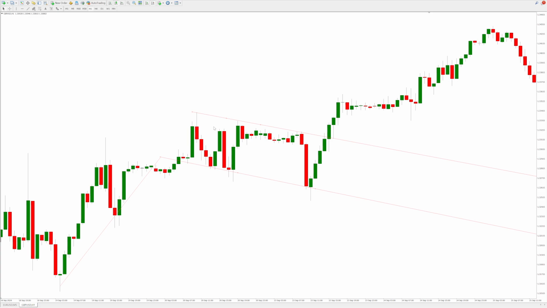And then what we're looking for is price to break out in the same direction as the trend and enter on this breakout. Okay, so this played out exactly as you would expect here when price did indeed break through the top of the flag, and we're going to want to look to catch the move for at least the distance of the flagpole, so the initial part of the trend. So that's around 130 pips. Let's see how far. Okay, not quite 120, but still a good move to catch nonetheless.